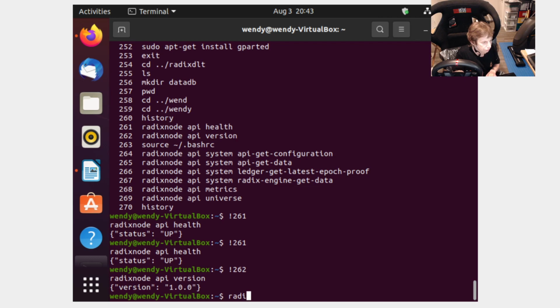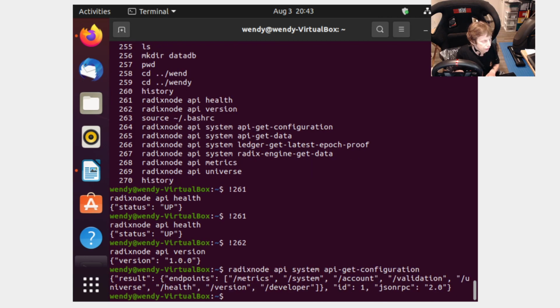And then Radix Node API, system, API, get configuration. It shows you your endpoints, metrics. These are like the endpoints we saw with the curl commands. So mainnet / health, etc.